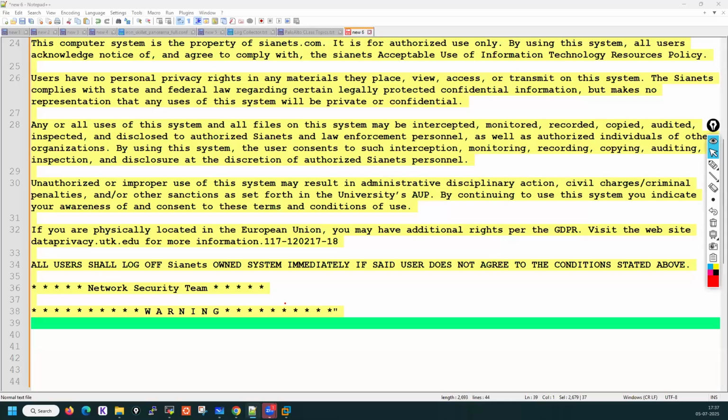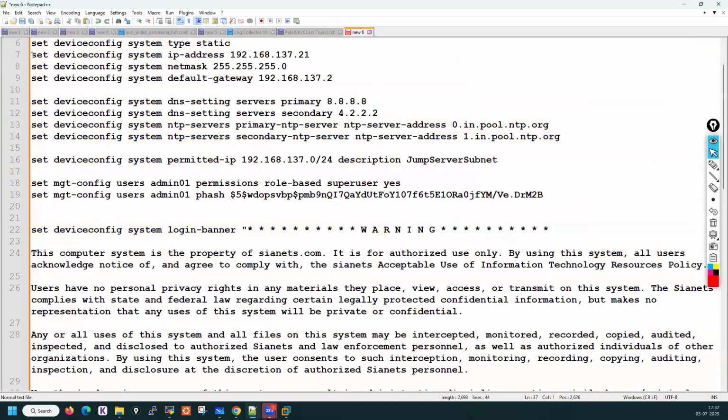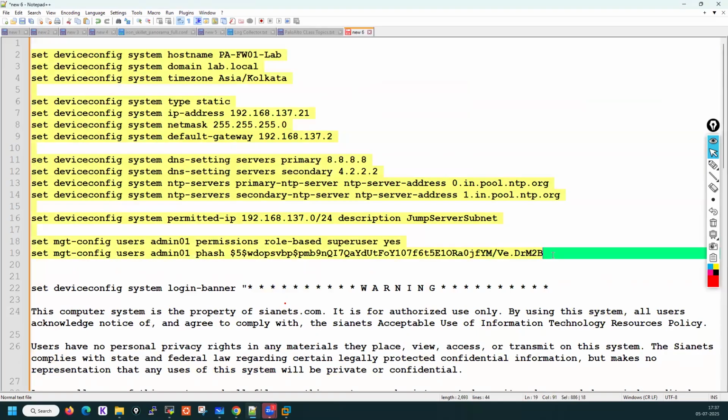See, it is also not going into the chat because there's some limitation. So I can go till here. Control C, Control V. Okay, so those are the CLI commands.